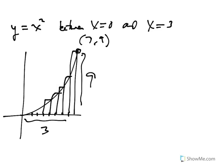Notice how the top right corner of each rectangle is actually on the parabola. And I add up those rectangles, and it will get me an approximation. The more rectangles, the better the approximation. Let's say that I split it up into 8 different rectangles.